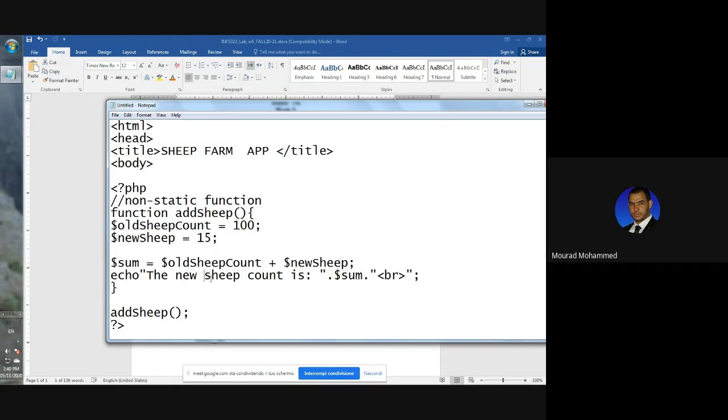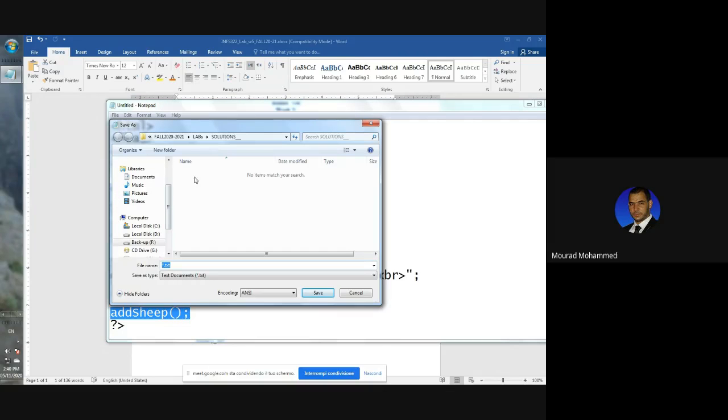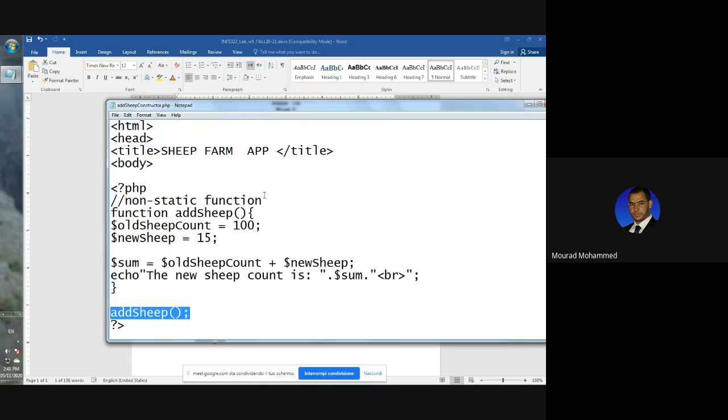The new sheep typo. New sheep count is... File, save as. I'm going to use new name, same location. I'm going to say add sheep constructor, because we are going to define a constructor now. Constructor dot php, same location, and let's test now.